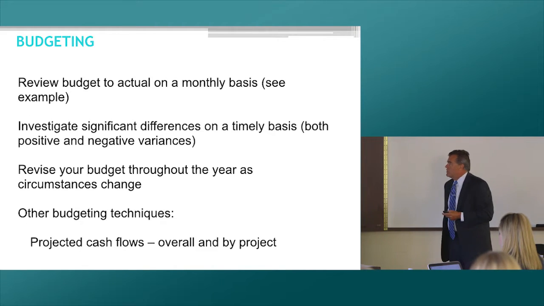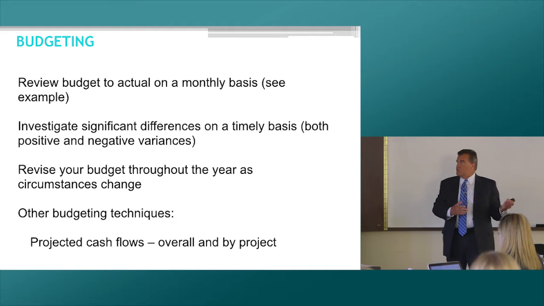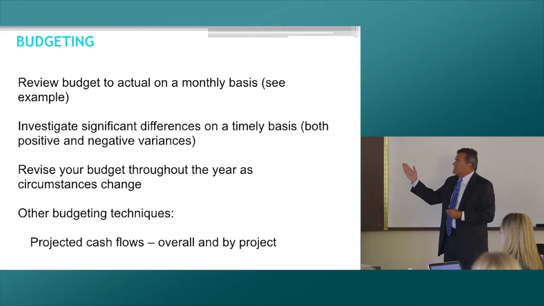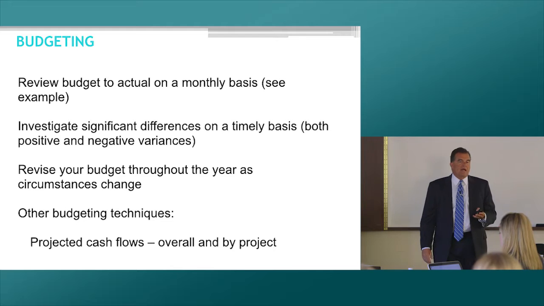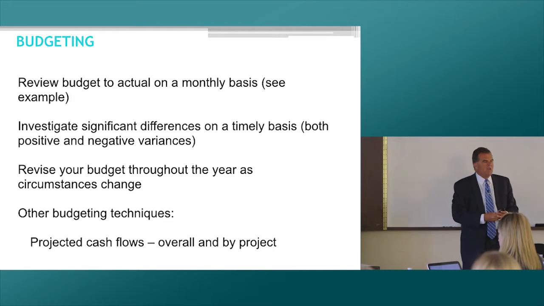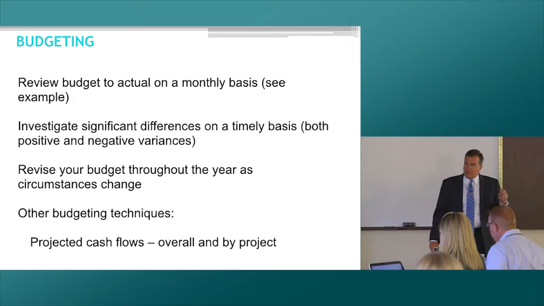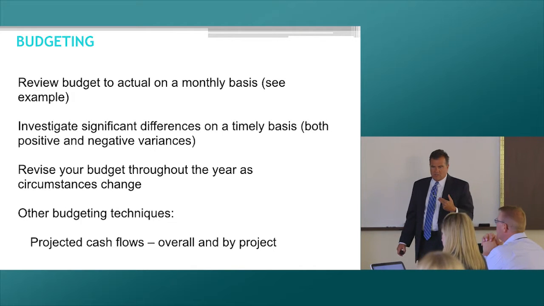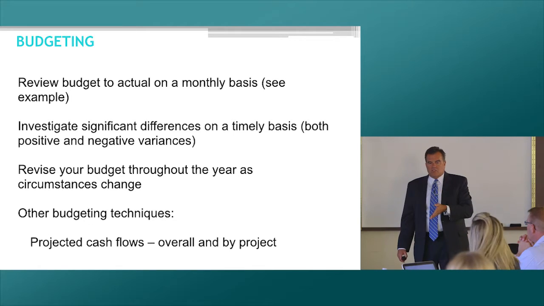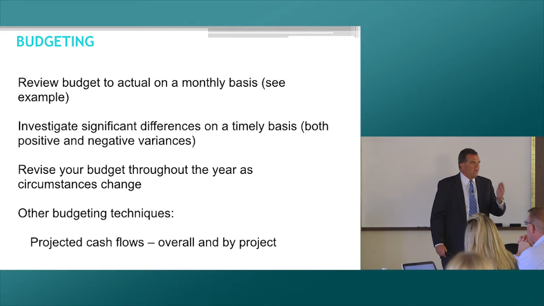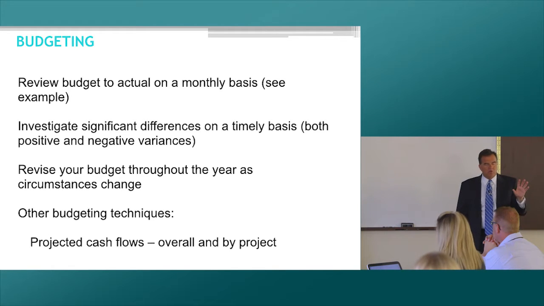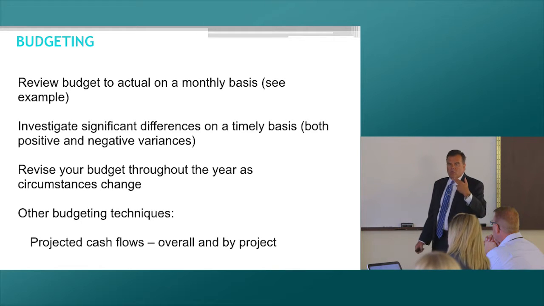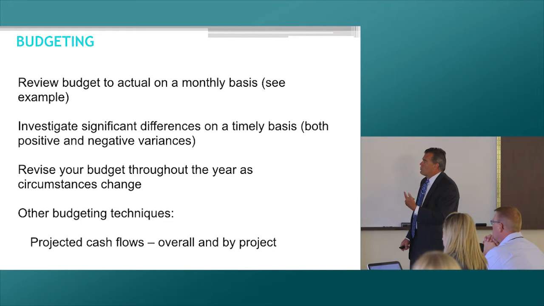And then what we say is review the budget to actual on a monthly basis, and we're going to go through an example. Investigate significant differences on a timely basis, positive and negative variances, and what's really important there is on a timely basis. I was actually with a client, and we're analyzing their cost, and it seemed like on certain items, they were not making the margin that they thought. Well, what they found out, the customer changed the way they reimbursed things, and that was to the detriment of this client we had. So they went back and they had to talk to the customer and say, wait, you can't do that. If they would have waited a year, that would have been way more devastating than what it was. So that's why we say right here, make sure you investigate these on a timely basis.